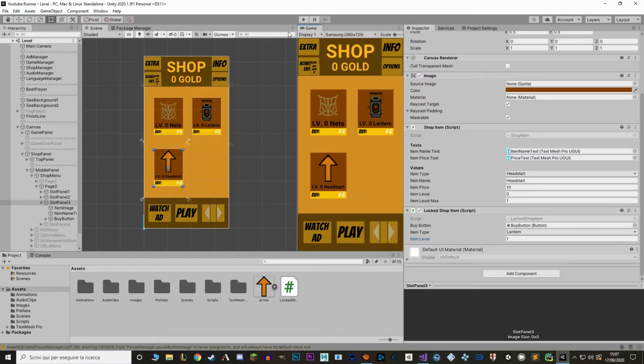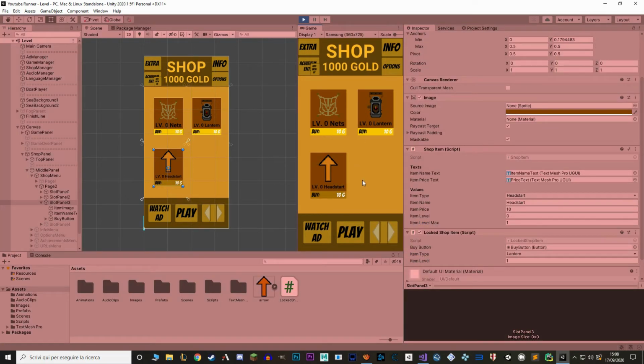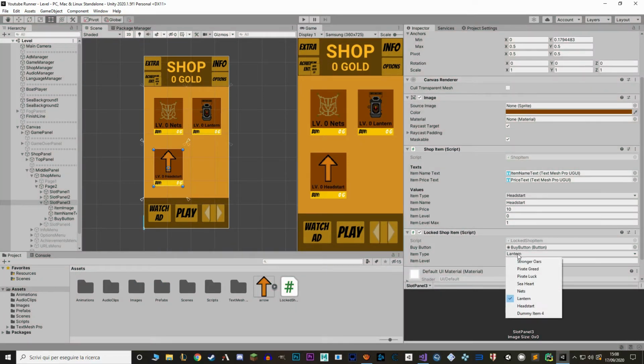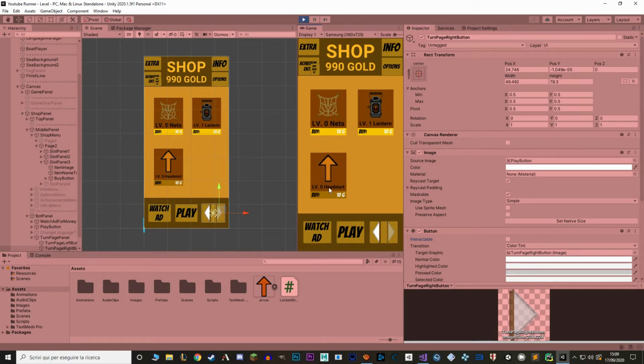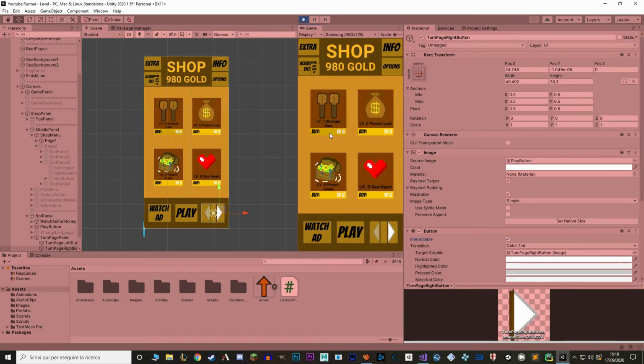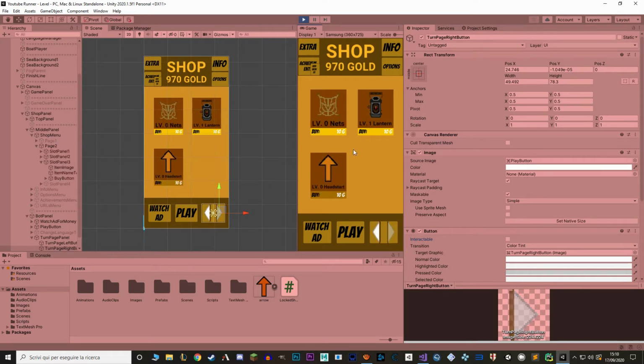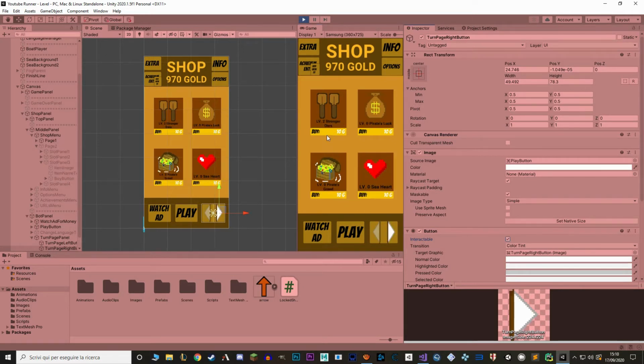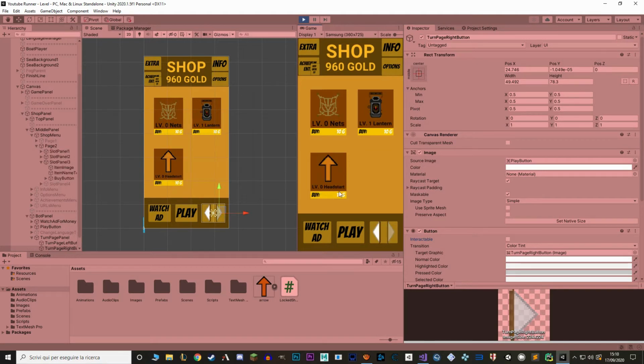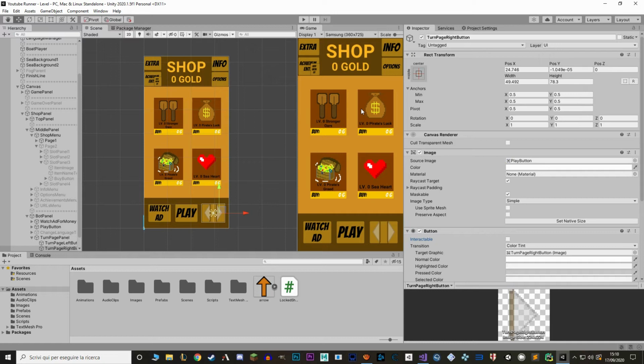So now if we start the game, you can see that by default it's off, but if I buy the lantern level 1, it gets turned on. And let's say I want to change the requirement from lantern to stronger ores, has to be level 3, then no problem. You can see that now the Headstart is off because we changed the requirement, and level up stronger ores to level 2, it's still off. If I level it up to level 3, it turns on. Perfect. And I'm also gonna buy it. Alright, so that's for the locked item part.